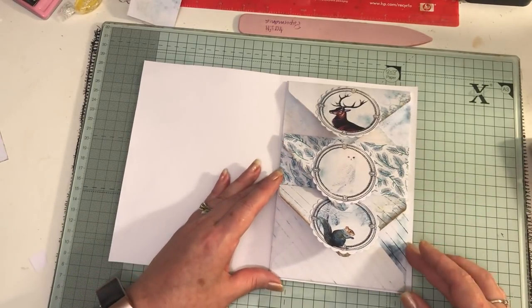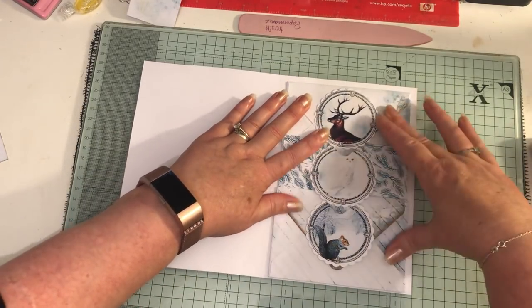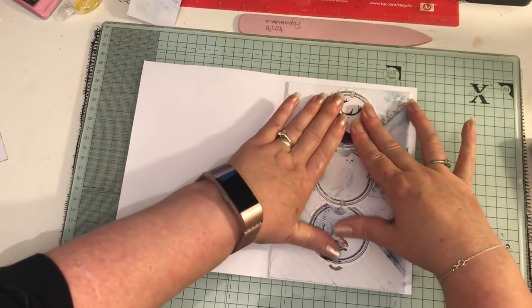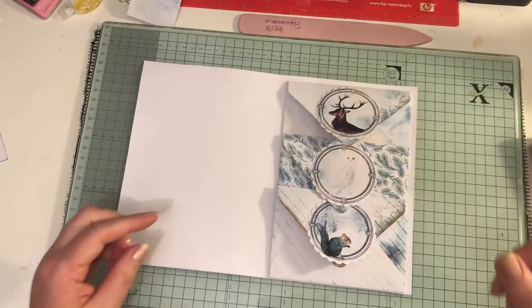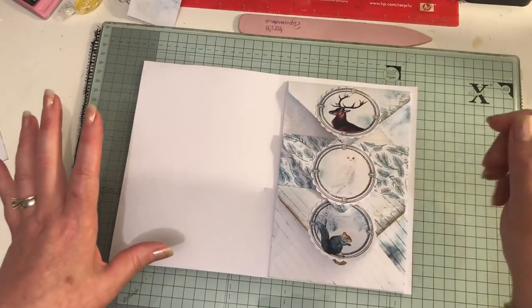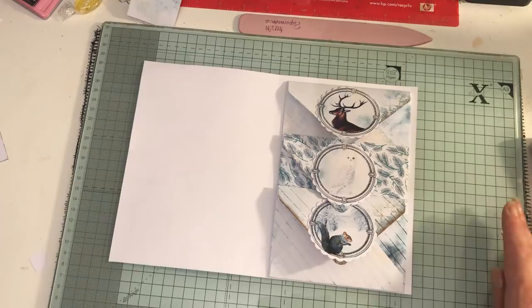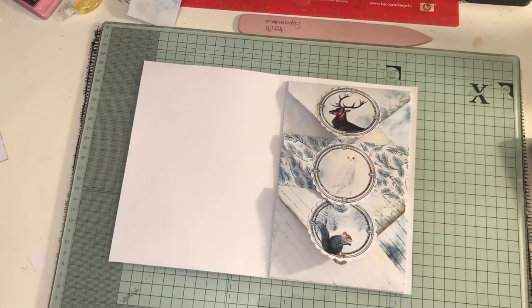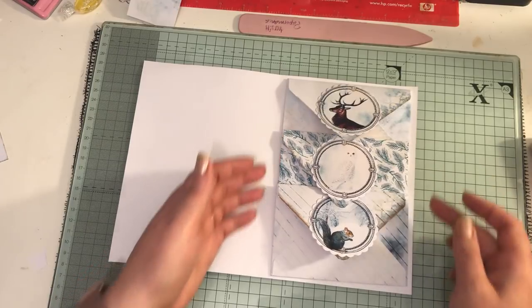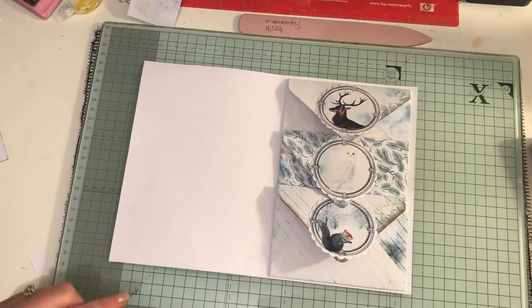So it's a triple envelope page. The first person I saw do this was Nerissa Bailey - she had envelopes in one of her journals from quite a few years ago, with loads of stuff tucked in. It was a used envelope from one of her own personal journals, and I liked that idea and I've used it a few times. That's where the idea came from, and that's me using it with this kit.